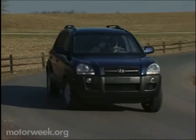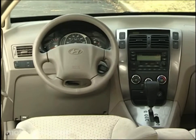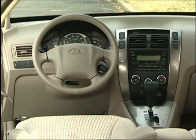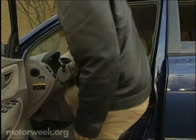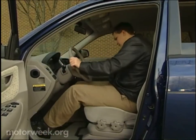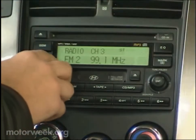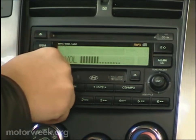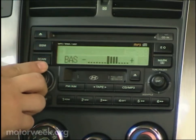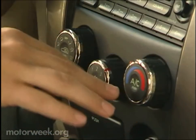Moving inside, the Tucson's cabin is undeniably Hyundai. The dash is straightforward yet good-looking with decent quality plastics, tactile controls, and adequate gauge layout. Step-in is comfortable and places you in well-shaped supportive front seats with manual adjust. The standard CD stereo is well-sighted high in the center dash, but the joystick tuner was a bust with our staff. The heat and ventilation controls, however, are excellent and foolproof.